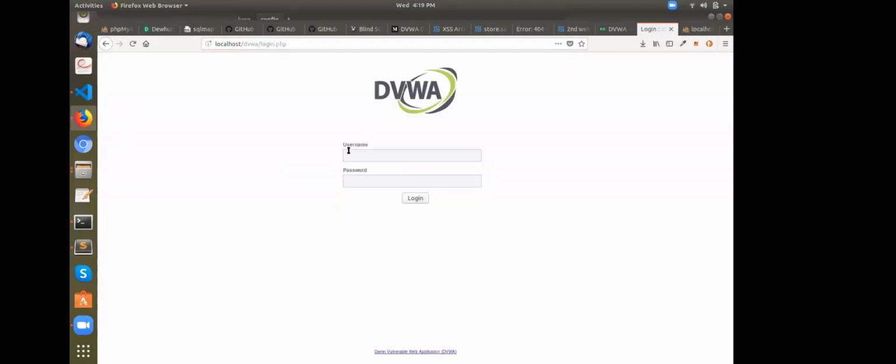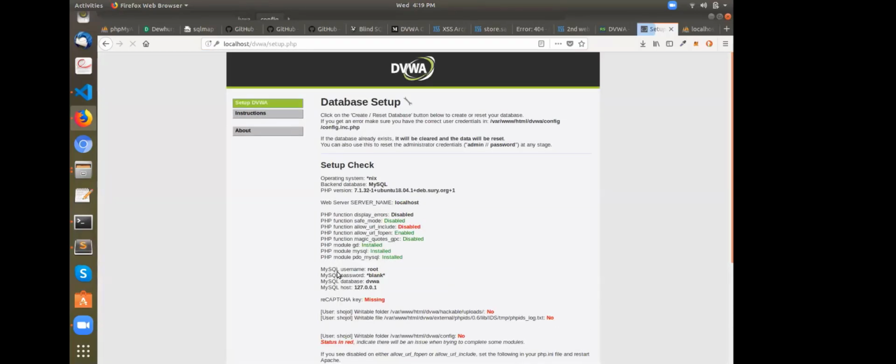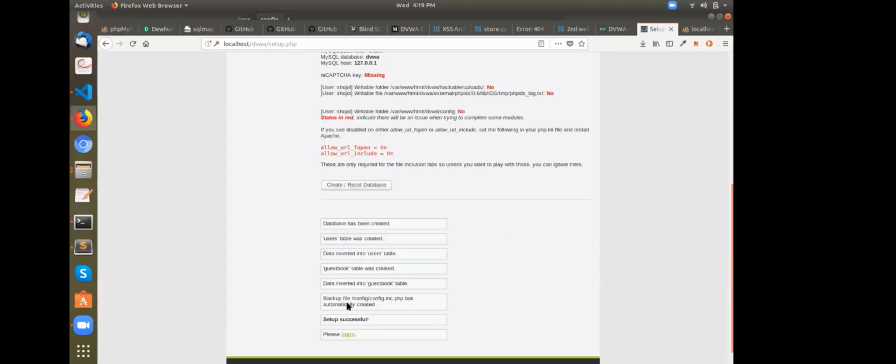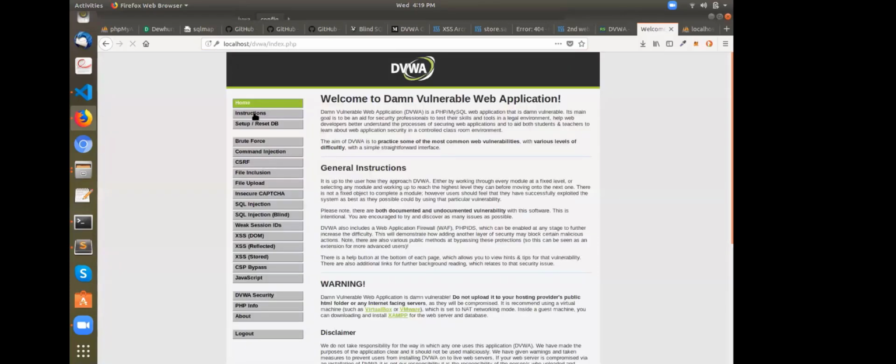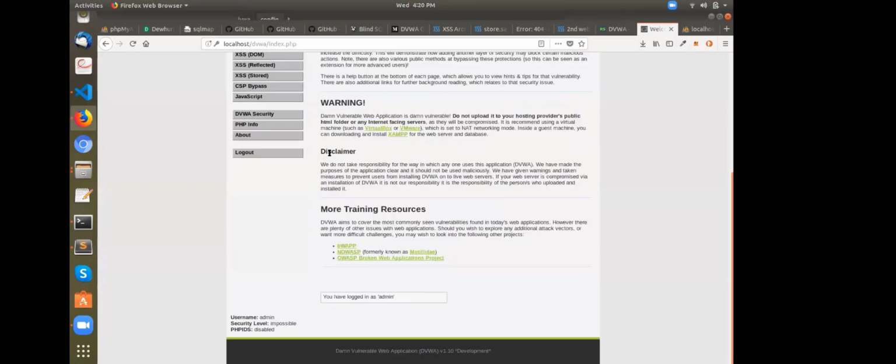Using our default username admin and password, we can log in here. Okay, so first of all, we need to change the security level. We are setting it to low.